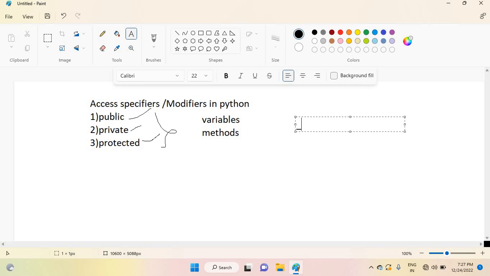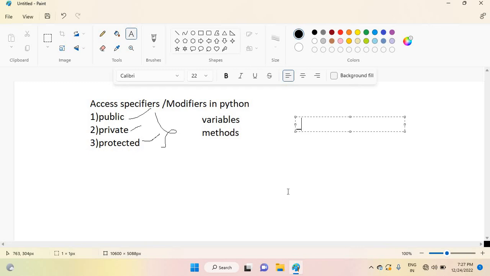Got the point? Here we can see an example so that you can understand one by one. Here we can discuss the theory on a simple example, then we can go for other examples. I will write some code to make it clear to understand these private, public, protected access specifiers. Got the point?